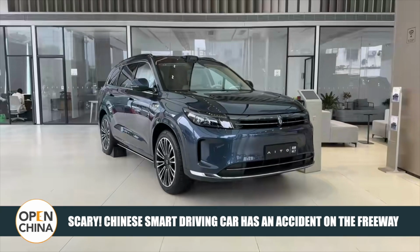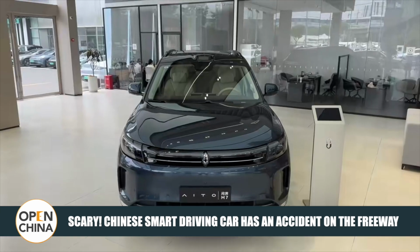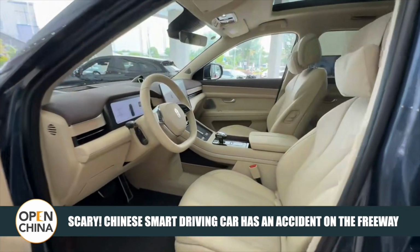I asked the manufacturer for official data, but even a month after the accident, they haven't given a direct response." Aito is a new energy vehicle brand jointly launched by Ceres, a Chinese car company, and Huawei, and it was introduced in December 2021.